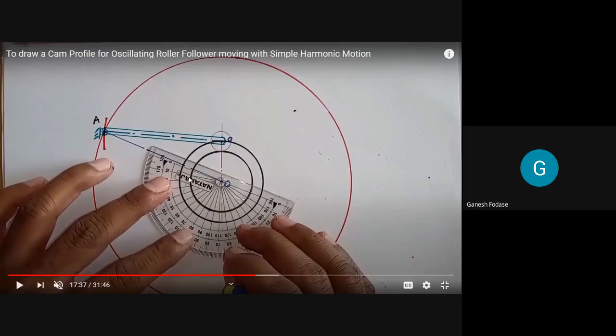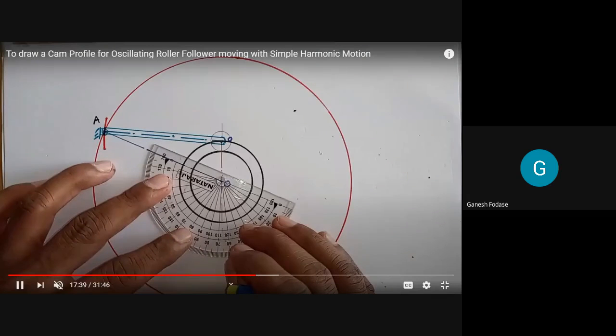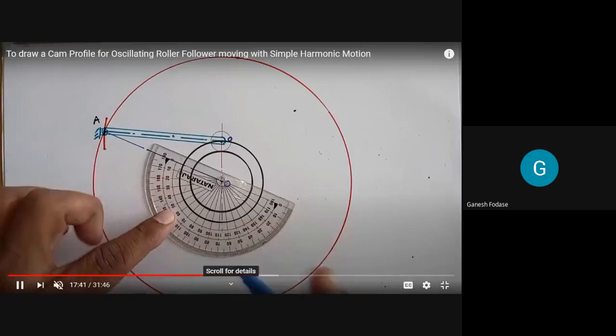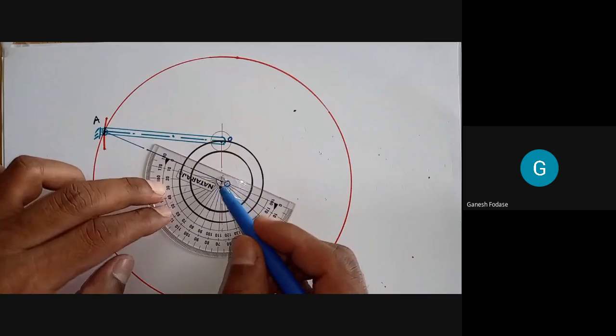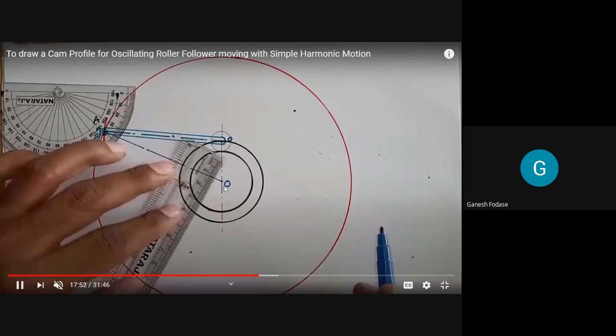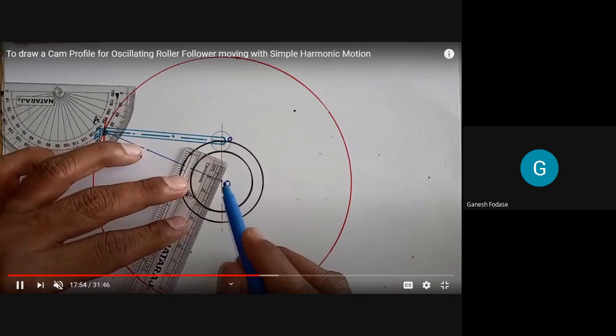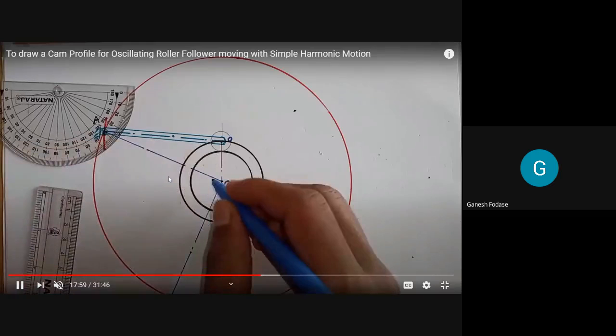And in the same sequence, the procedure is the same. O to A is divided into the number of parts as we took in the displacement diagram. So 90 degree, again 90 degree and 90 degree. Here the first theta O is 90 degree, so mark 90 degree here, with reference to this OA. Join with fulcrum center. I can call this outside circle the fulcrum circle.